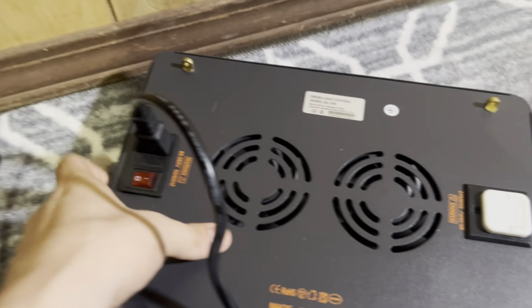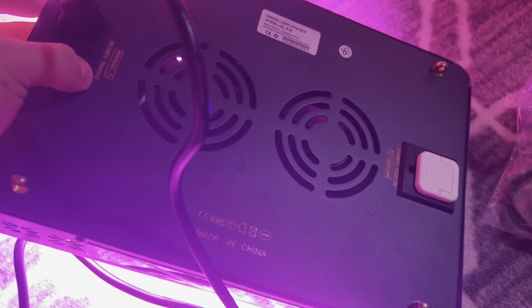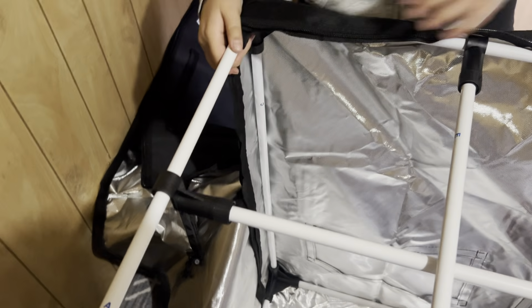Let's see. Chat, I tested the light and we figured out this shit is bright as fuck. So it has 2 fans on the back. Look at that. And I needed some help setting up the tent, but we're gonna get it set up now. I totally put this up all by myself. Totally didn't need no help. Stop the cap. This was too complicated for my little brain, so, bruh, we finally got it up. I'm gonna get the shoes ready and yeah, let's see what it does.